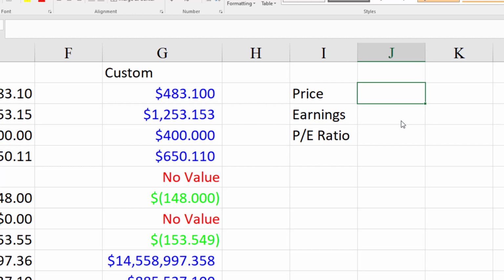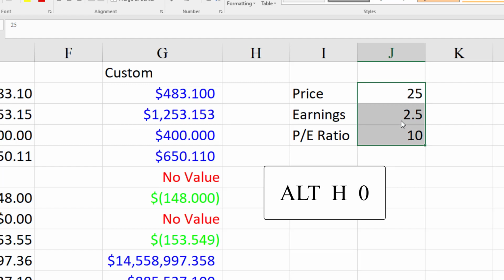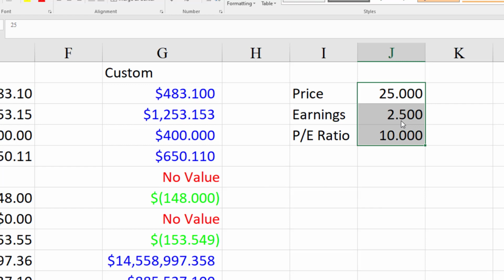So, for example, if we have a stock that has a price of $25 with $2.50 in earnings, we would get a PE ratio of 10. And here we have those values here.